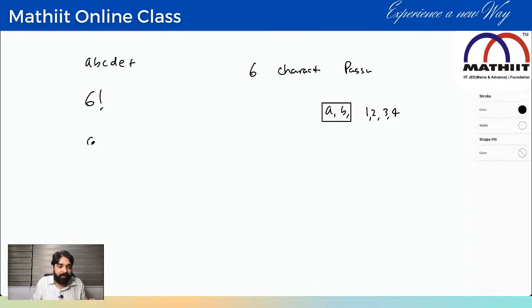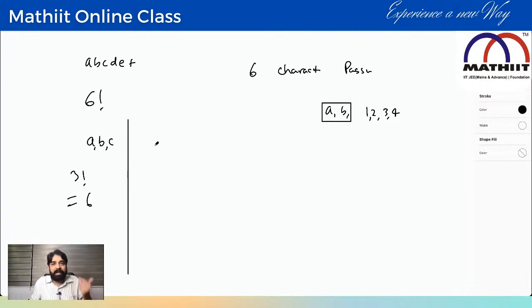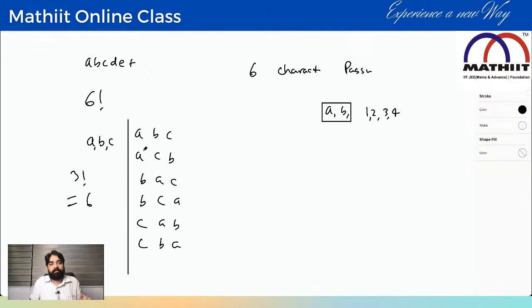By arrangement, what do we mean? When I say arrange A, B, C, please listen carefully, everybody, even those who know the answer. Arrange A, B, C. You'll say, sir, 3 factorial means 6 ways. If I say manually arrange it, A, B, C; A, C, B; B, A, C; B, C, A; C, A, B; C, B, A. Actually, arrangement means interchanging of position. We are just interchanging. See, A, B, C. The next arrangement, how did I get it? B and C interchange their position. We got a new arrangement.